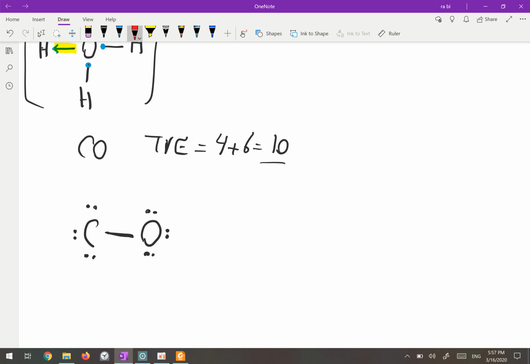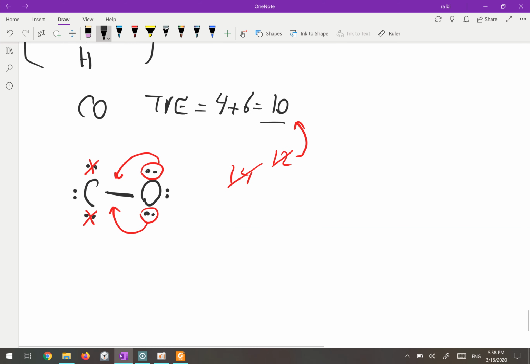As we said, in this case you cancel a lone pair from one of the atoms and bring a bond from the adjacent atom between them. But we have to cancel 4 electrons because the total electrons in this structure was 14. So now it is reduced to 12. I cancel this one and bring from the adjacent atom between them, so now it becomes 10. The correct Lewis structure that we have here is C triple bond O. 1 lone pair remains for the oxygen, 1 lone pair remains for the carbon.